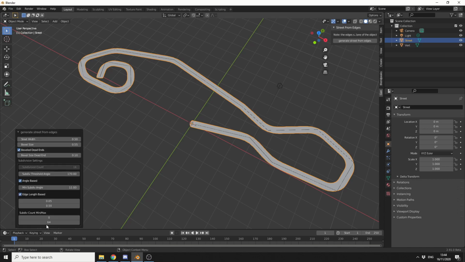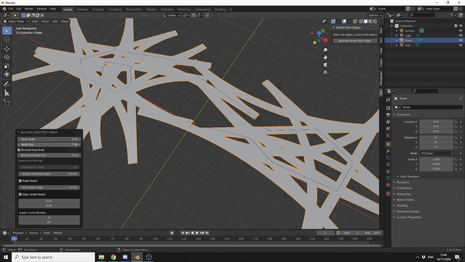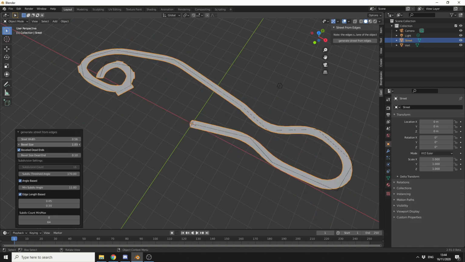Now obviously if we open up the dialog box on the left hand side, you can see here I can control things like the width and the bevel size. So obviously if I lower this number down, it gets a little bit sharper, and if I put it up too high you end up with something completely strange. So you really do need to get some sort of balance, and that looks pretty good. So 0.45, that should do fine.